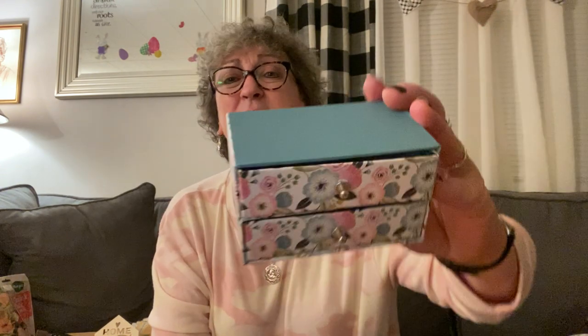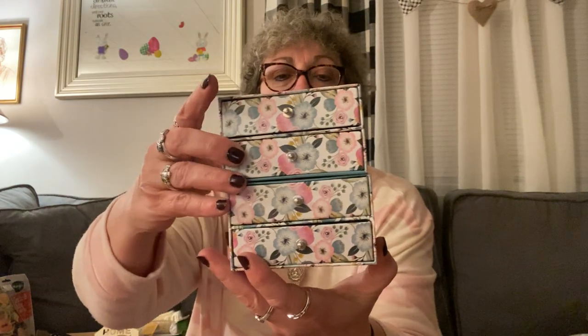And you can see that the top is plain, okay? And the sticker is on the bottom. So you take the sticker off. I bought two. And you glue the two pieces that are plain together. And then you take your drawers and flip them around, and you got the design all the way around. Isn't that going to be so beautiful? Really beautiful. All you got to do is pull the drawer all the way out.